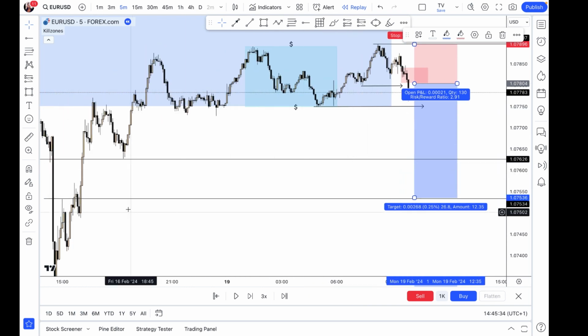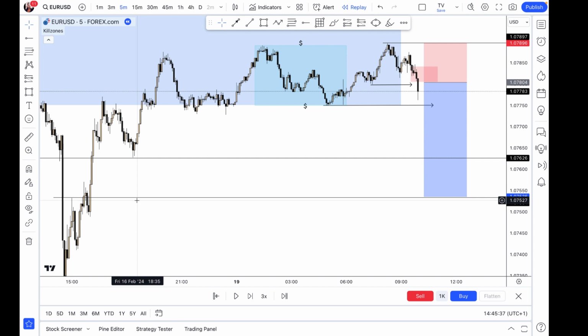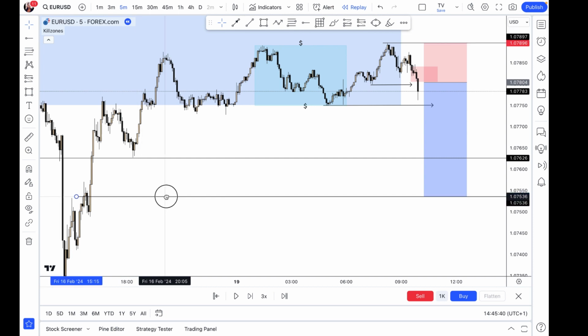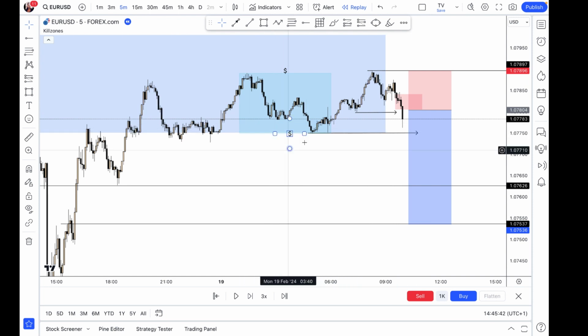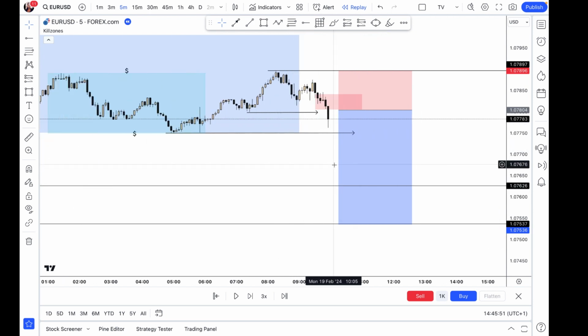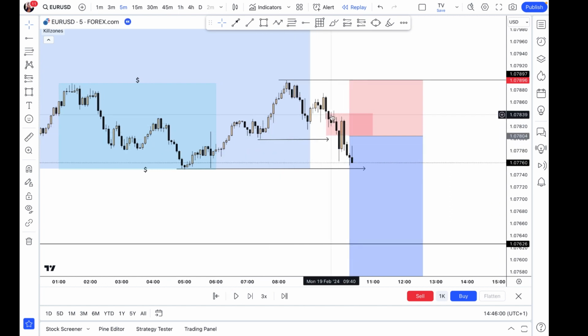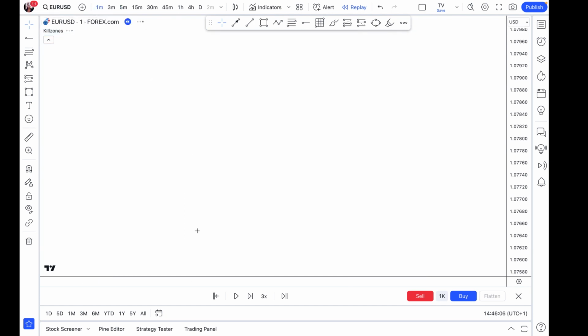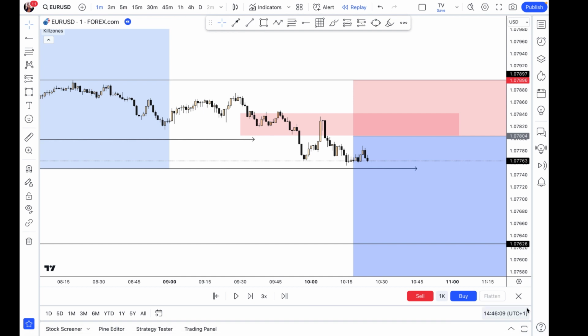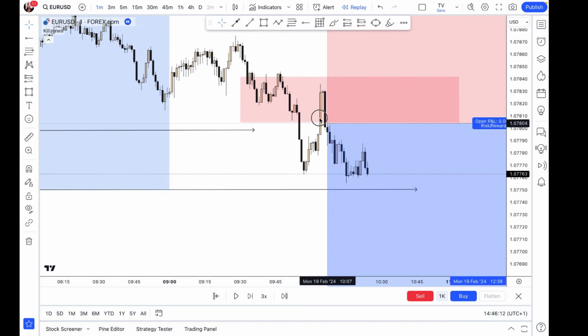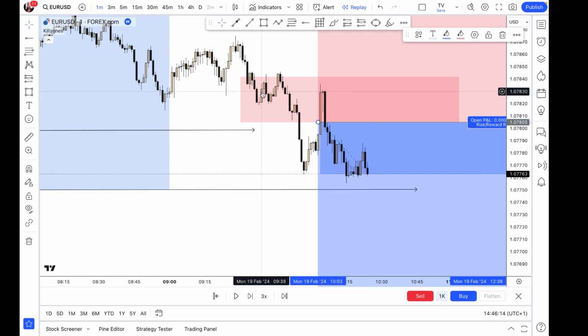Moving back to the lower time frame, you can see this zone now. We have imbalance just right there, and we have the Asian range low right here that is also waiting for price to take out. So now let me just play price forward. You can see price came back into this zone. Let me go to the 1 minute time frame so that you can see clearly. So you can see at that level, price came back to fill this supply zone that we have right there.